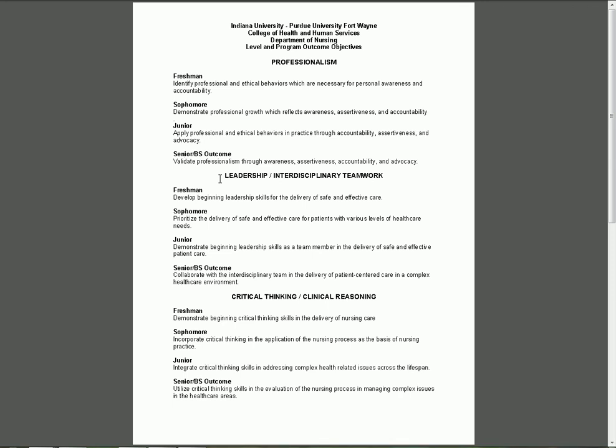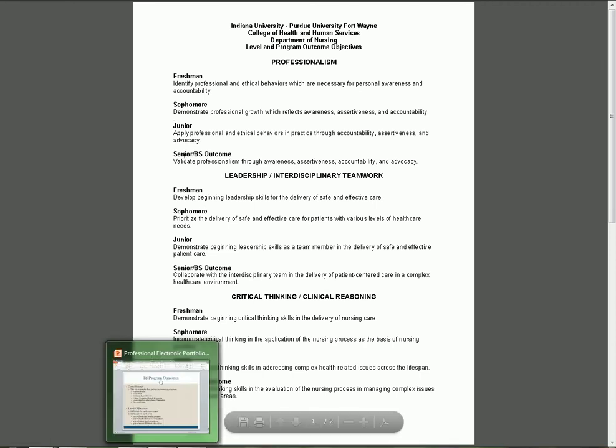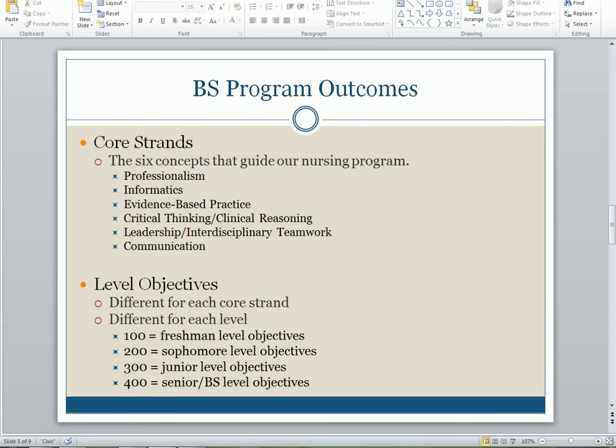Your interim e-portfolio, the one that you'll submit in 377, has to contain items from the 100, 200, or 300 level courses. If you're an RN to BS student, you'll only have items for the 300 level because you didn't take any 100 or 200 level courses in this program. By the time you complete the nursing program, you should have an item with a rationale for each of the BS program outcomes. The BS program outcomes identify the behaviors, skills, and knowledge that we expect you to have by the time you graduate.